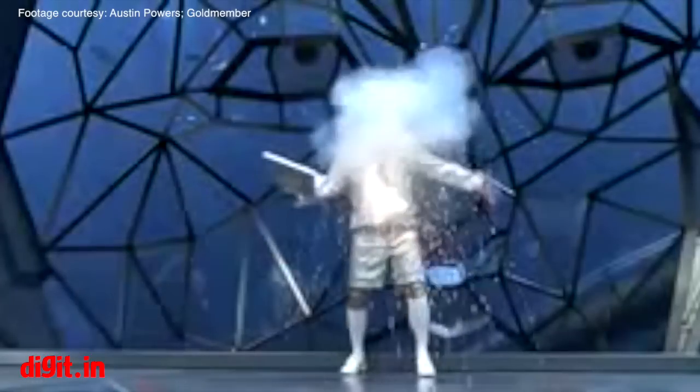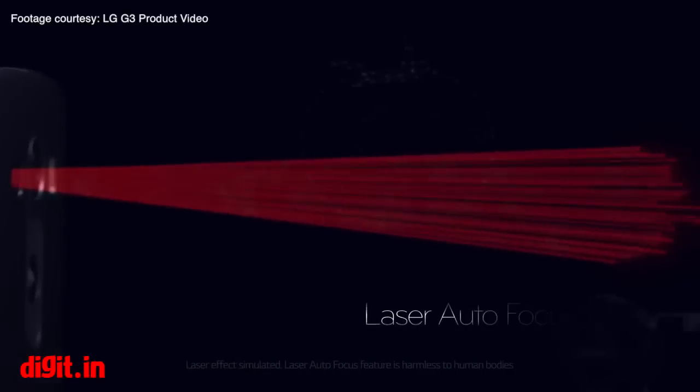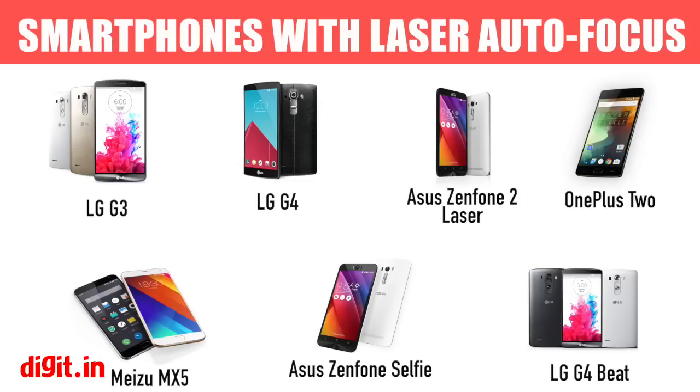Lasers! A laser. Would you be amazed to find out you can buy a smartphone with a laser in it? Maybe if this was May 2014. That's when LG came out with the G3, the first smartphone with laser-assisted autofocus. Since then, a number of mobile manufacturers have added laser-assisted autofocus as a camera feature.